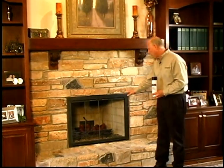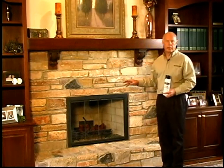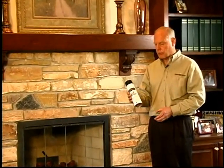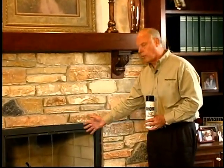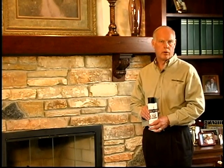Now the door is installed. In this particular application we had an inside fit where we overlapped the lintel and mortared the door in. We didn't discuss how to mortar a door in this particular video — if you're interested in that, please look at the video on how to install steel doors in masonry fireplaces. The last thing you want to do is use a product like Design Specialty's Glass Cleaner and clean the glass both inside and out. I hope you found this video on installing aluminum doors in fireplaces helpful. If you have any questions about either measuring or installing doors on fireplaces, please feel free to call or email us. Thank you very much for your attention.